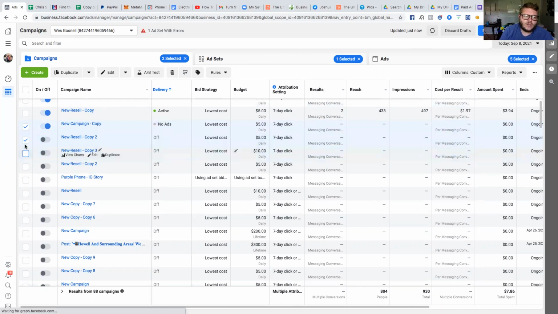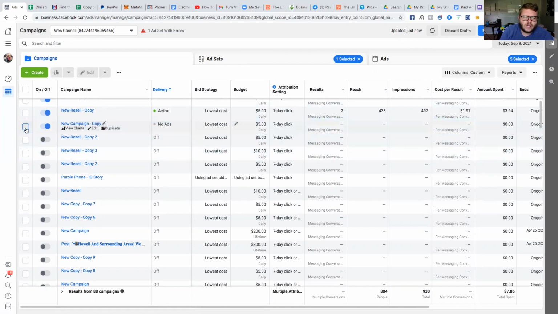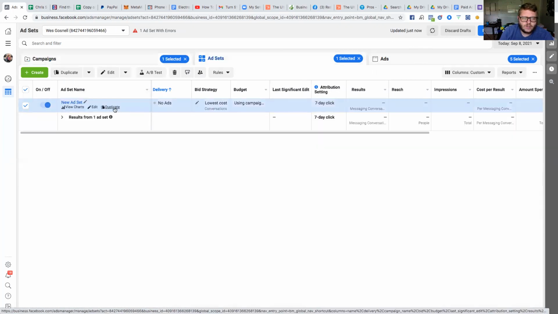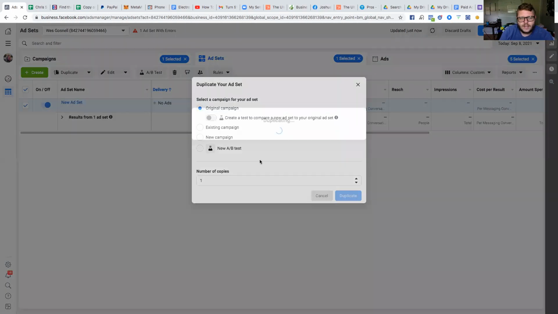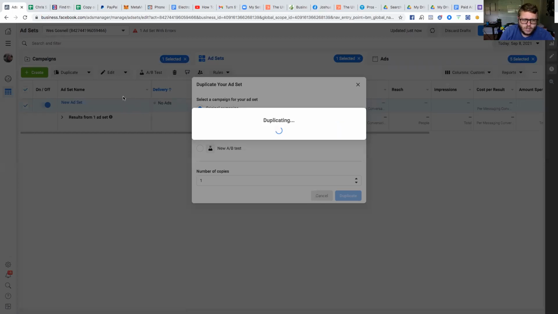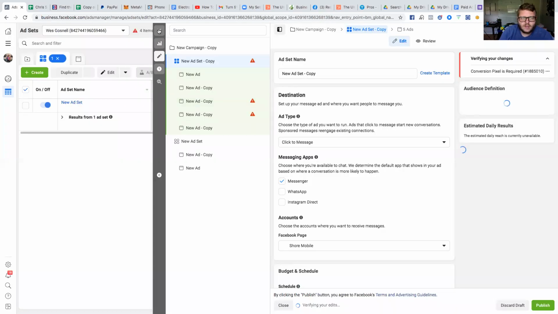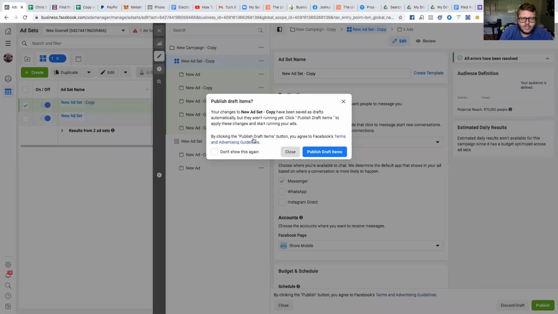The next way you could do it, which I don't usually do, is have 1 campaign and then 3 ad sets. What you would do is go here, duplicate the ad set, and then duplicate the ad set one more time, which I could have just done pretty easily there.